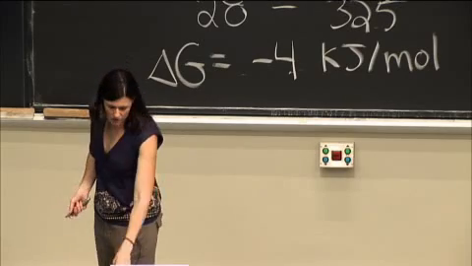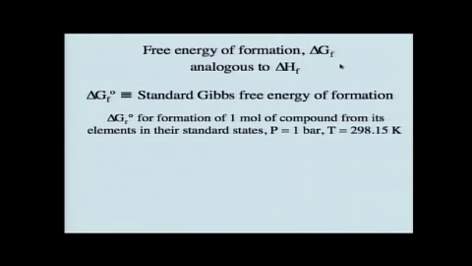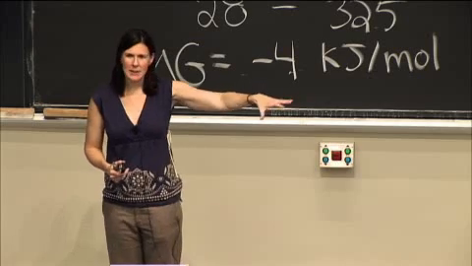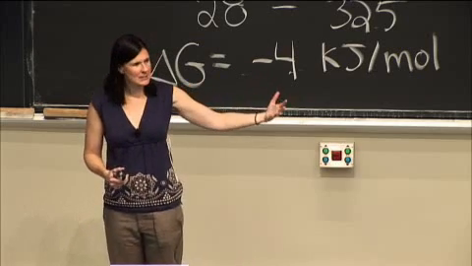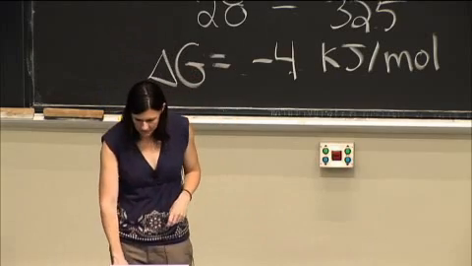So we know that we can use the equation that we saw in terms of the free energy of a reaction. But what if we're actually thinking about the free energy of the formation of a particular molecule? So that's actually completely analogous to thinking about the enthalpy of formation, or it's basically the standard Gibbs free energy of formation. So this is talking about forming a mole of a compound from its most stable elements, from its elements in their most stable states at pressure of 1 bar and at room temperature.